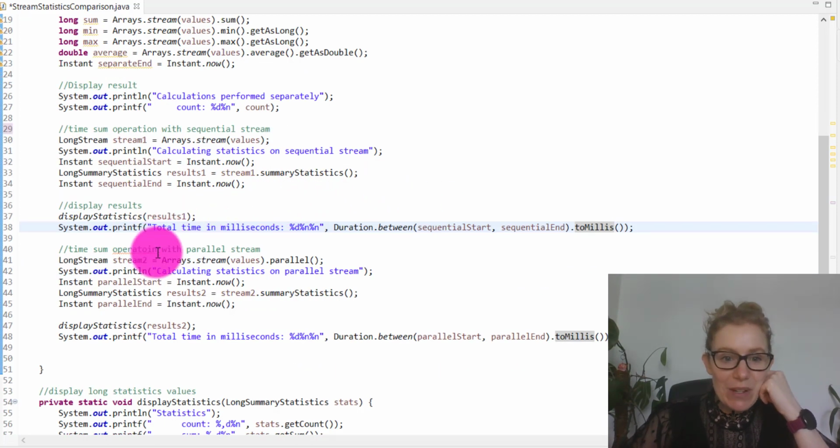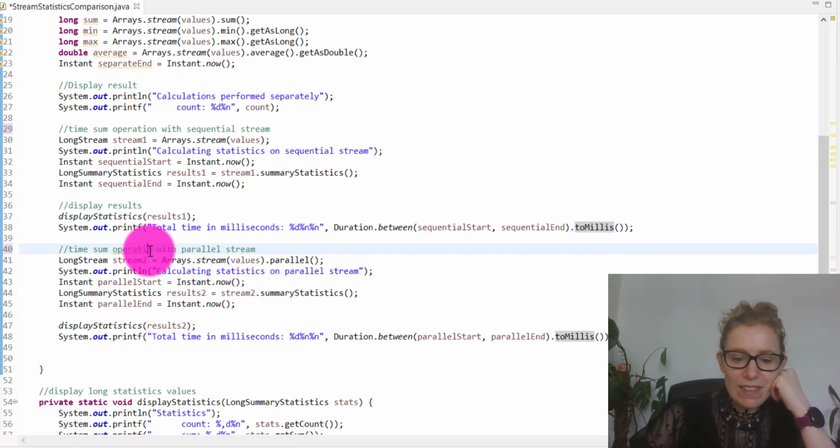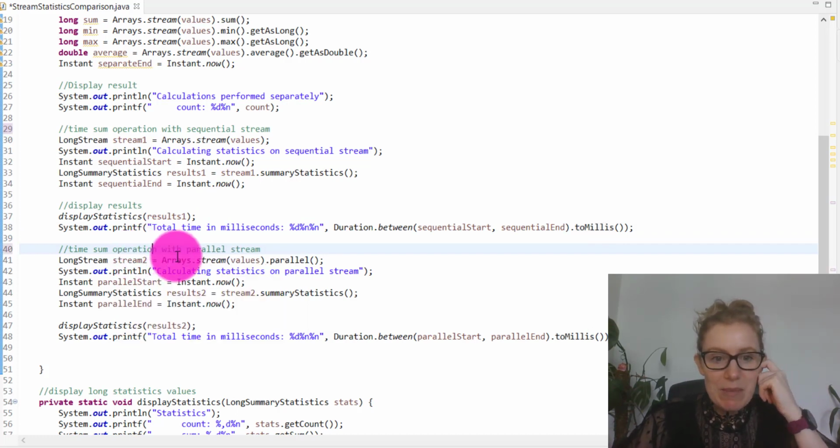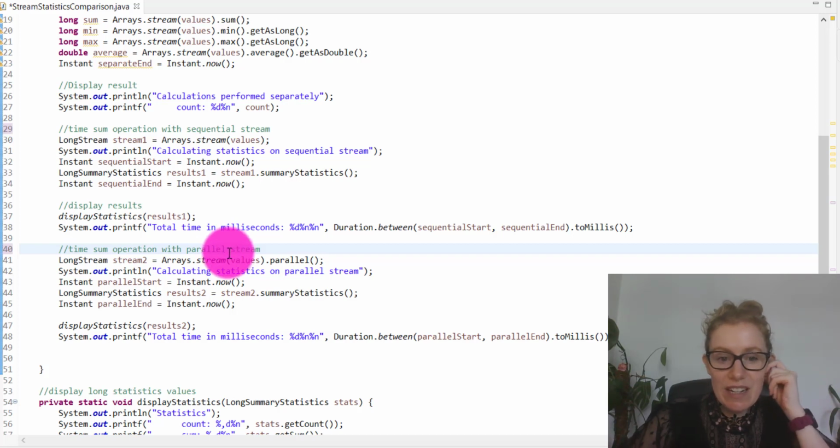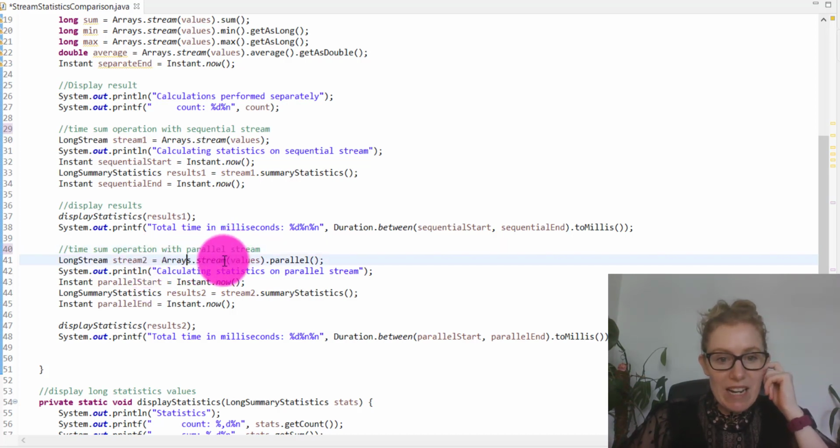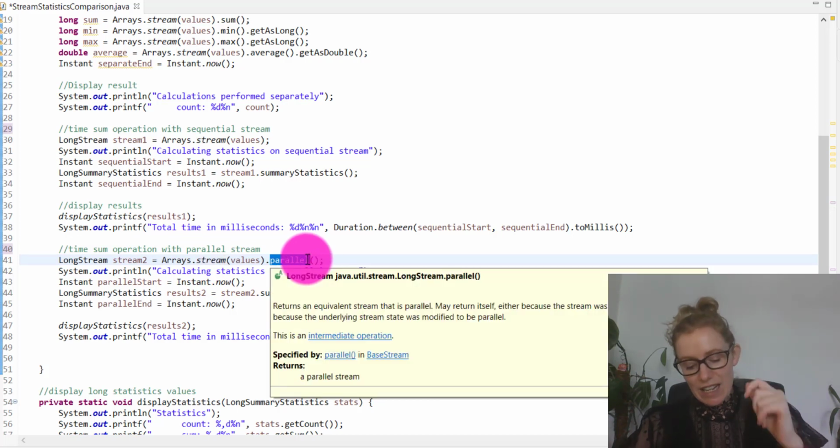Now the same goes for our time sum with parallel. With our parallel we're going to use our Arrays stream and then dot parallel, which is here.